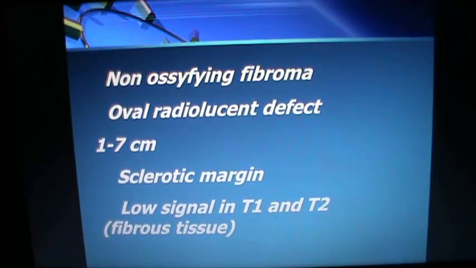In non-ossifying fibroma, the tumor is evident. There is something bulging into the marrow, but well sclerotic, well defined, and the cortex around is intact. Of course, if you do MRI, it will show low signal intensity around due to the fibrous tissue, but the center sometimes is hyper intense in T2 weighted images because of the edema. It can reach up to 7 centimeters in diameter.